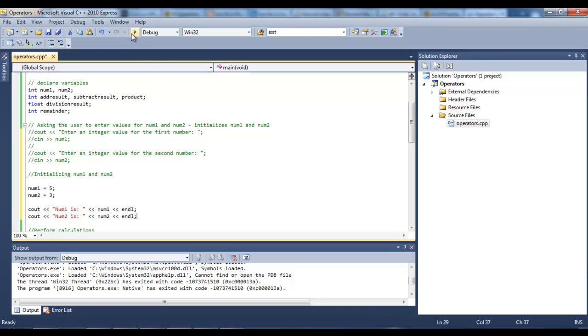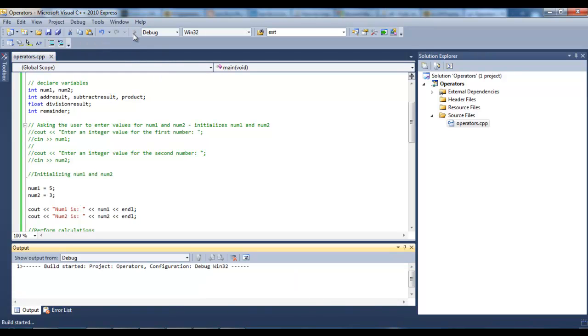Okay, so now when I run it, it's not going to wait for the user to enter anything because there's nothing for the user to enter now. It's just going to display the results of the calculations.